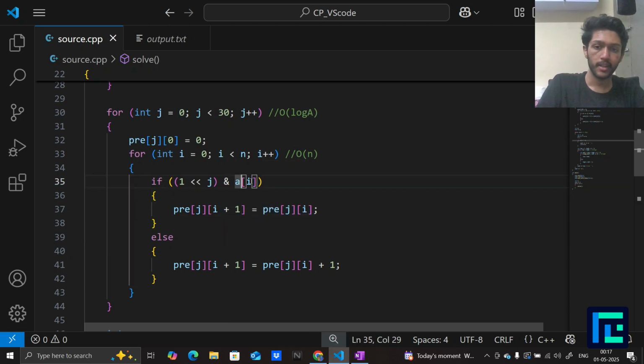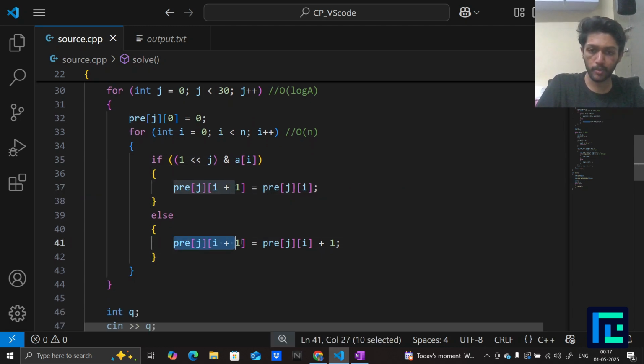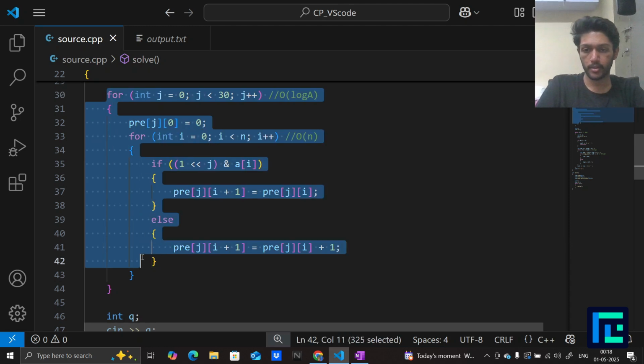So if it is 1, the prefix will remain the same, and if it is 0, then prefix of j comma i plus 1 will become prefix of j comma i plus 1. So that's what I have pre-computed for every bit.